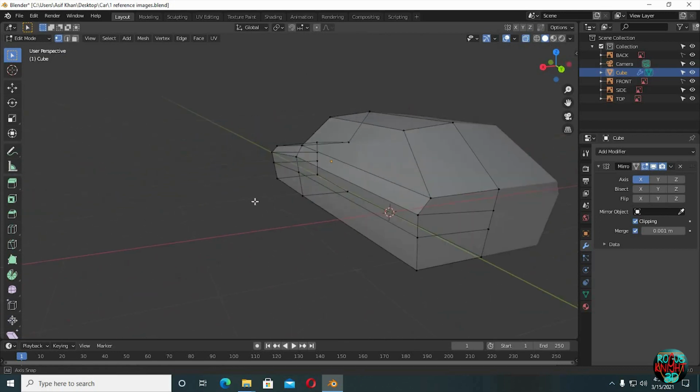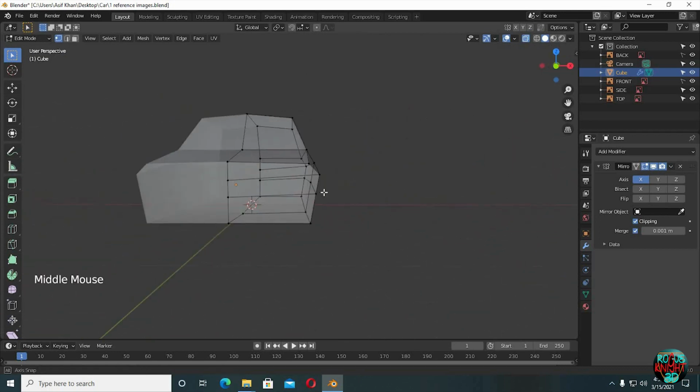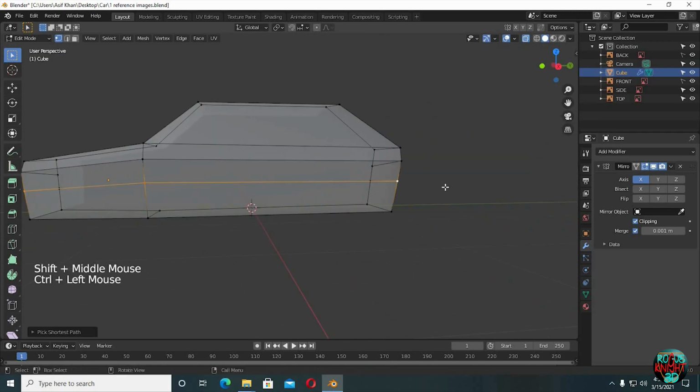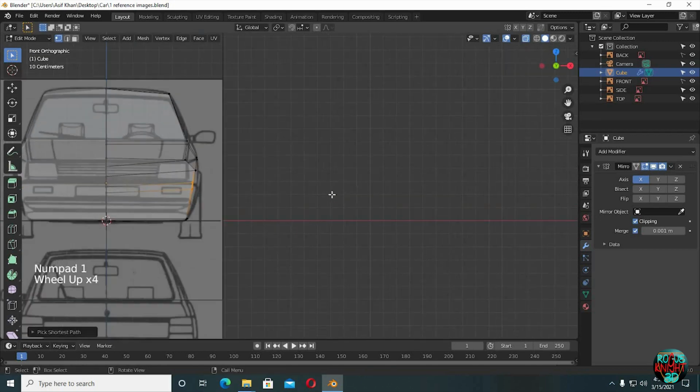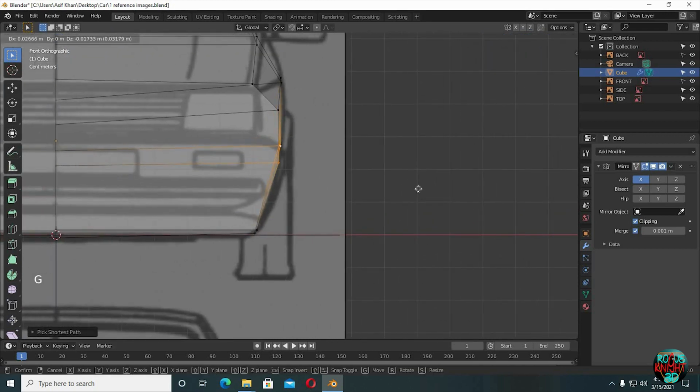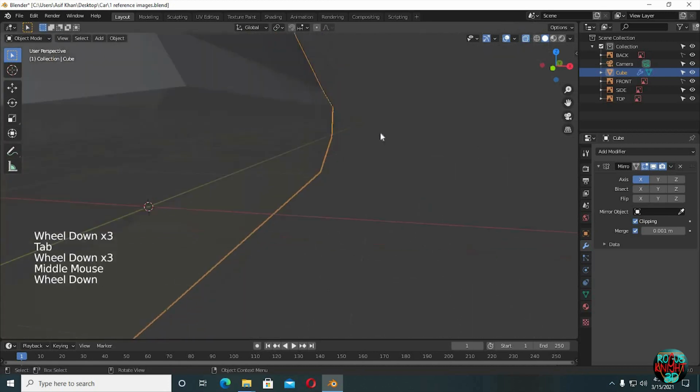You can simply drag and select, or you can select one vertex and then Ctrl left click on the last one and it will select all the vertices in the middle. This time I'm using the second option so all of you can learn and get comfortable with the variety of new selection techniques.